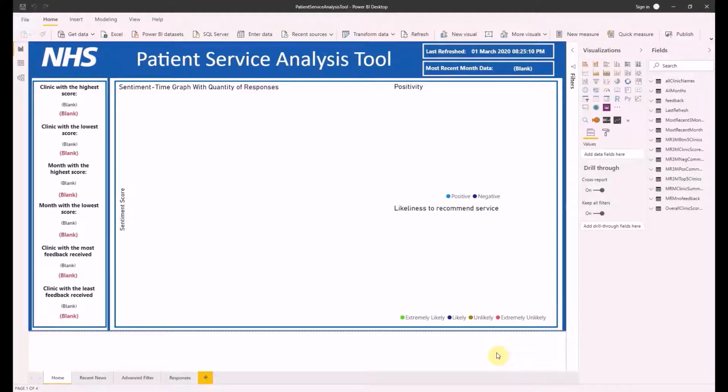So this is our Power BI file. It's currently empty because no data has been loaded into it. In order to load data into it, we need to run our API. The version of the API I'm going to use for this part of the demo is the version that uses the text analytics API for sentiment analysis, and it also makes use of the real patient data our client gave us. Because it makes use of the real patient data, we haven't hosted this version on Azure, so we need to run this on our local host, which I'll show you how to do now.